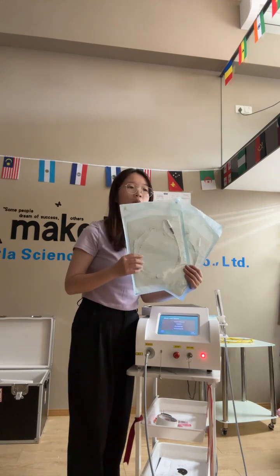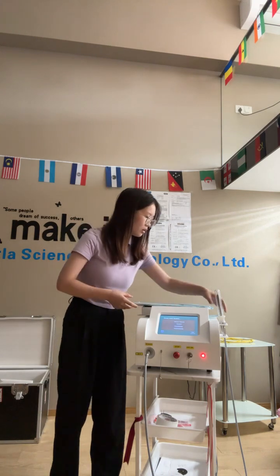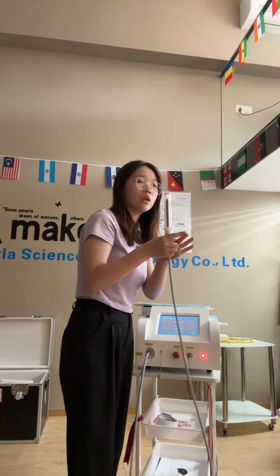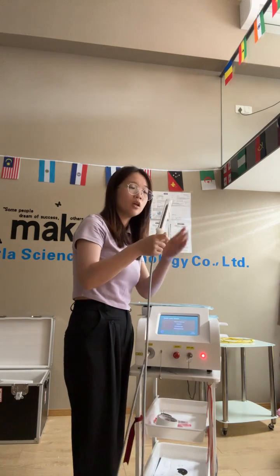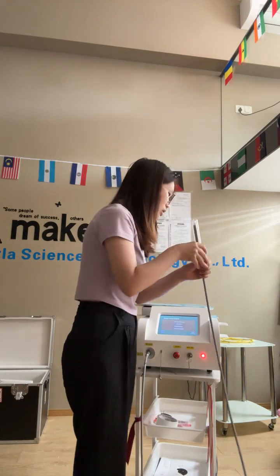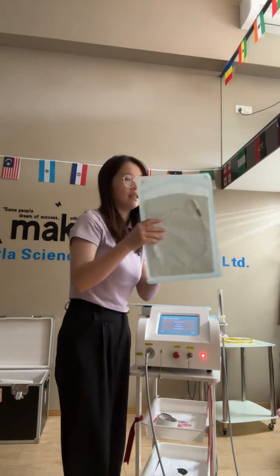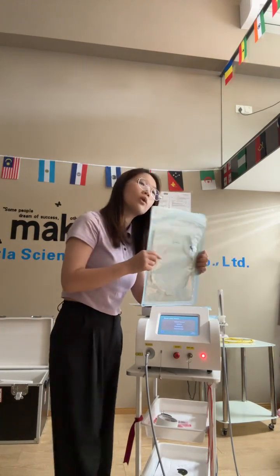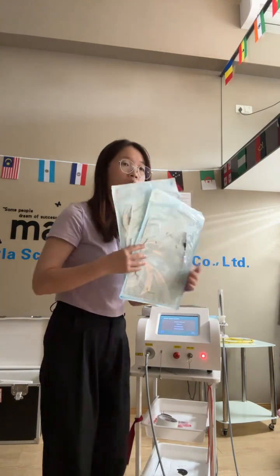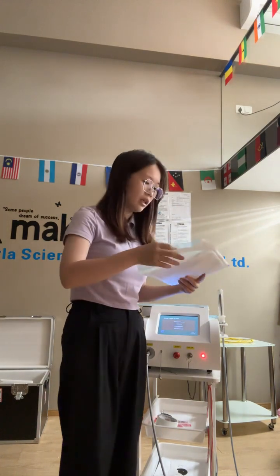For the sharp tips, we treat hemorrhoids, and for the round tip, the doctor treats anal fistula. Also, the radial fiber with the round tip can treat with EVLT and PLDD. And this is the endoscope. When we do the hemorrhoid treatment, we use the endoscope to open the treatment part to make it easier to do the treatment.